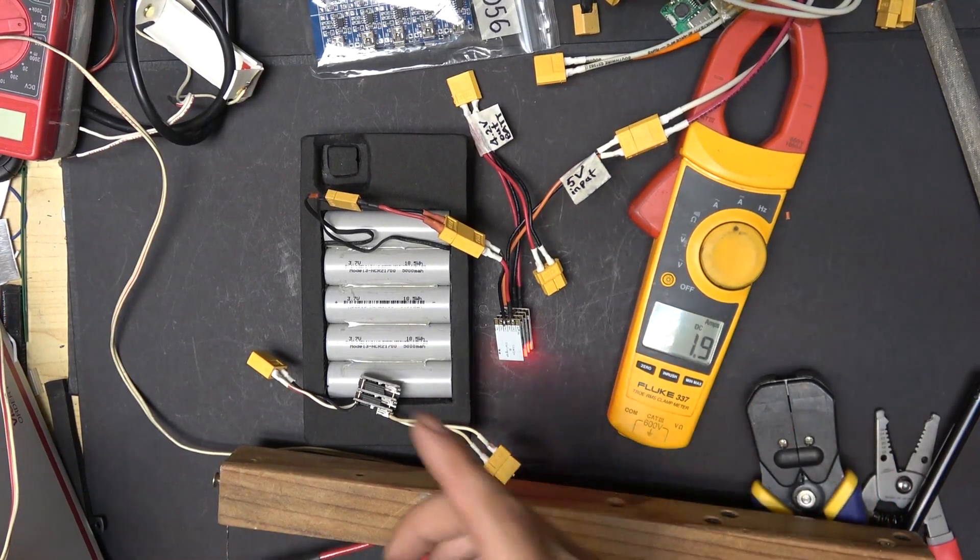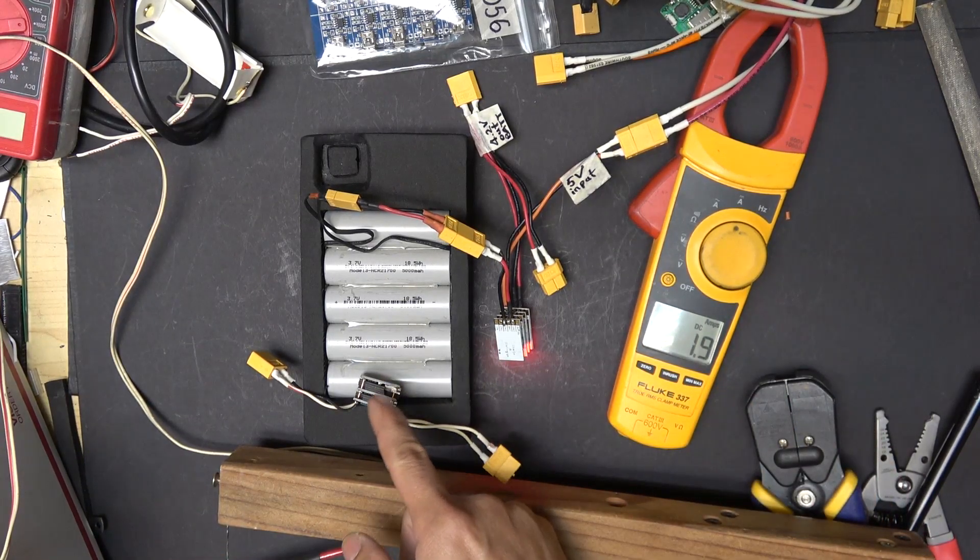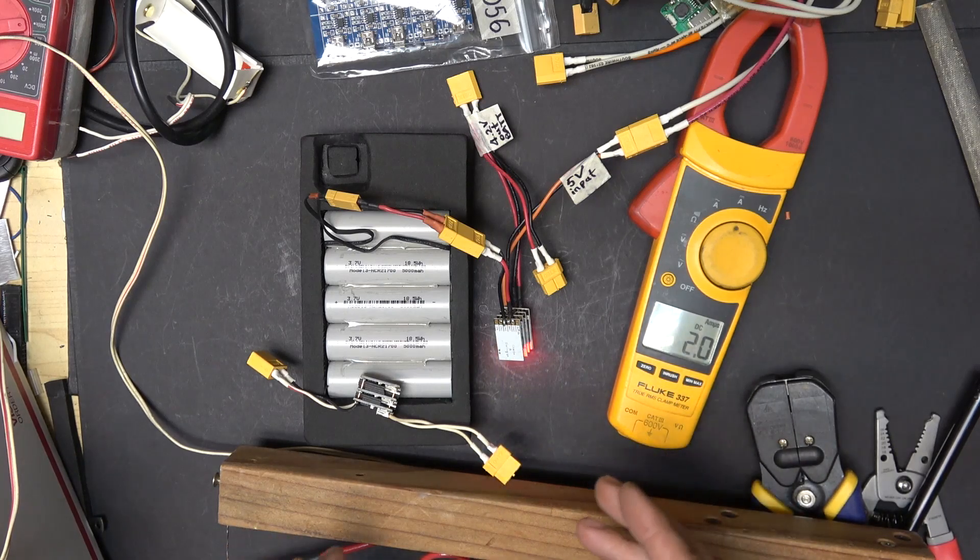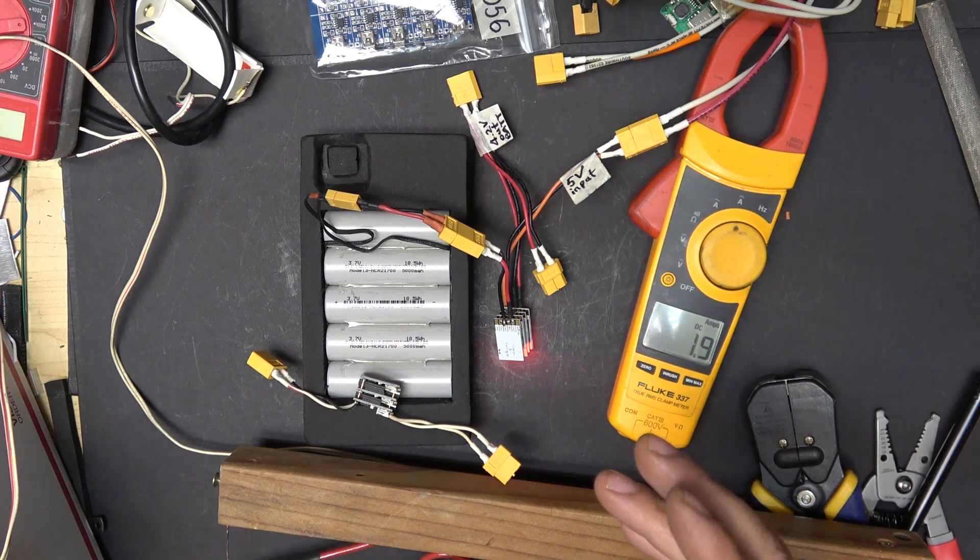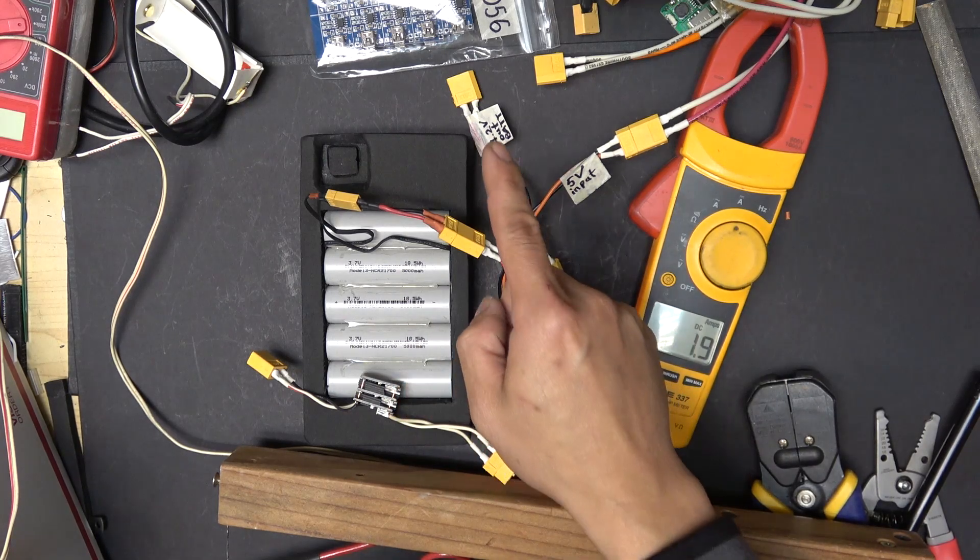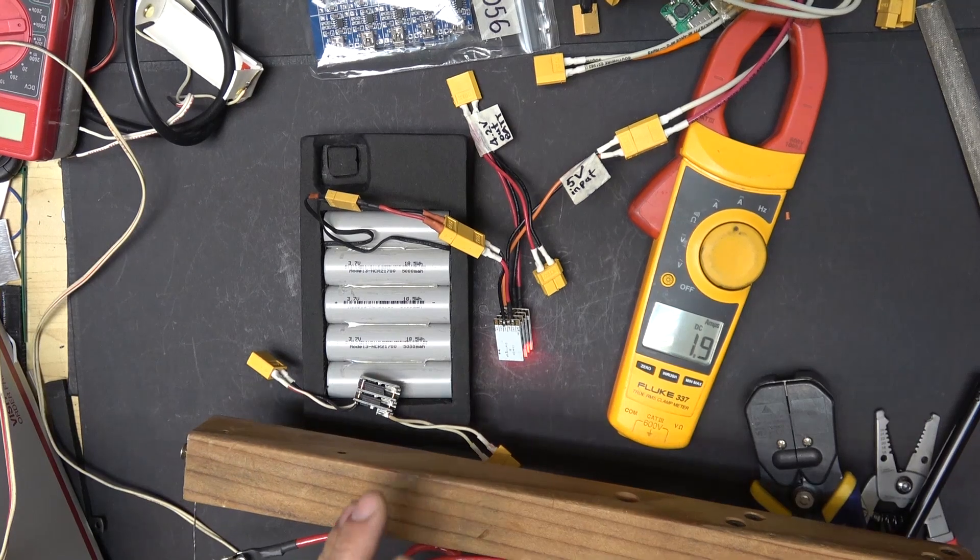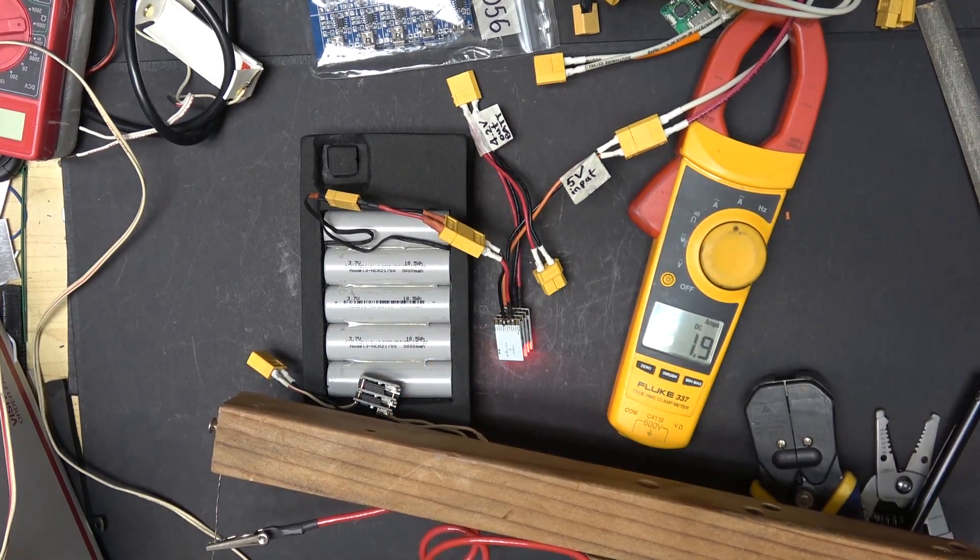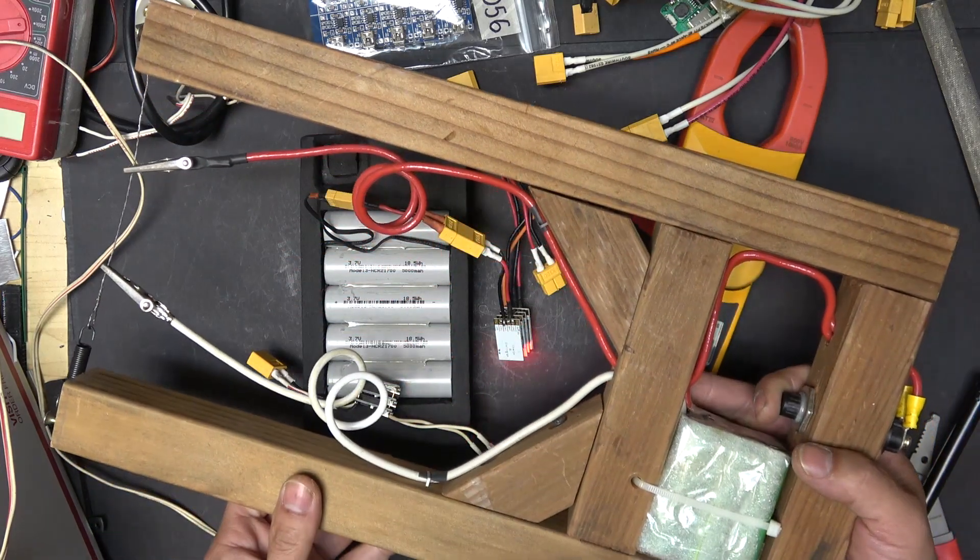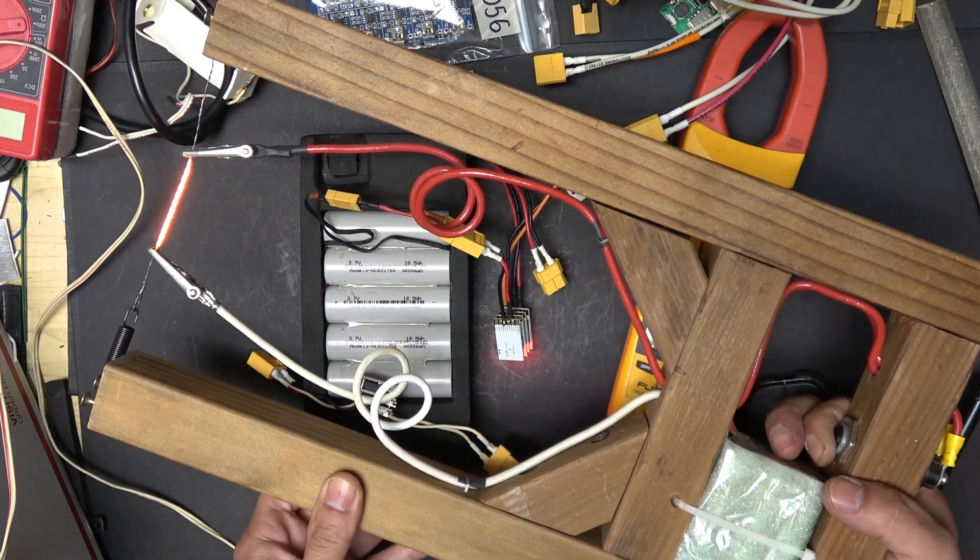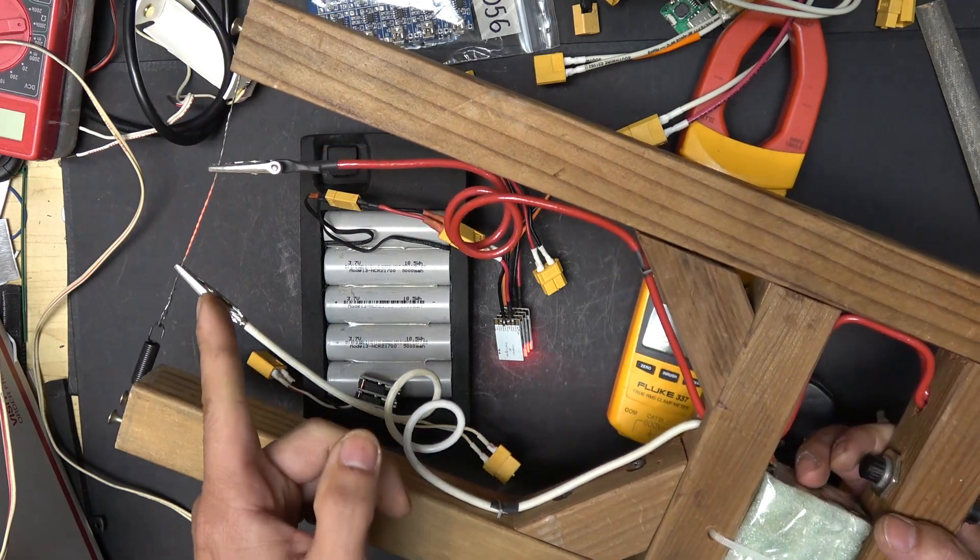So there you have it. You can parallel all of these boards together to increase the charging current. You just have to be careful and use the appropriate wire size for the amount of current output you're using. And if your wire is too small for the amount of current output you're using, this is going to happen. And it's extremely dangerous, and that's a fire hazard.